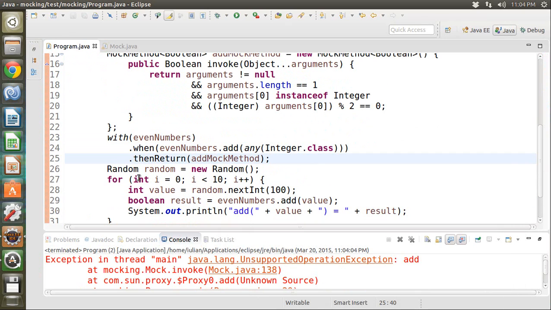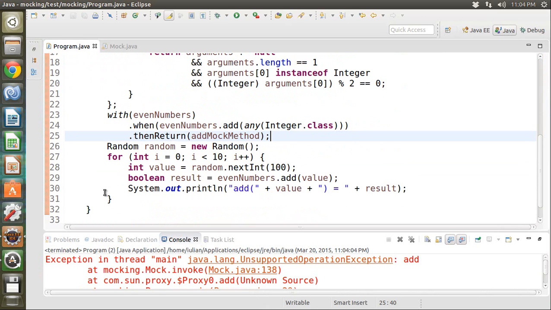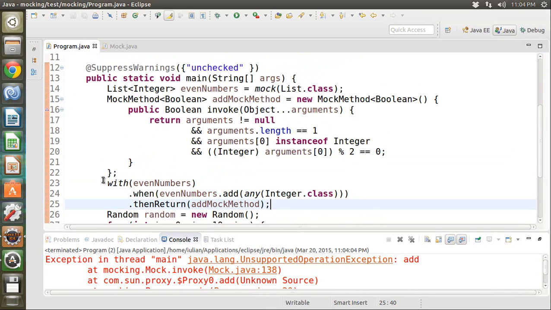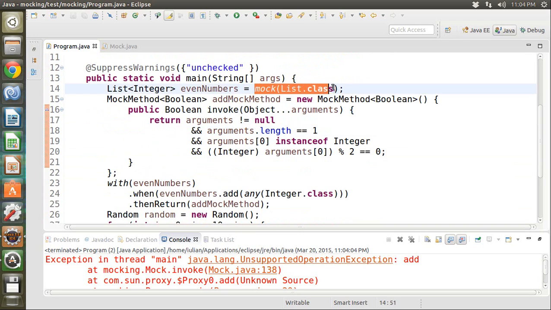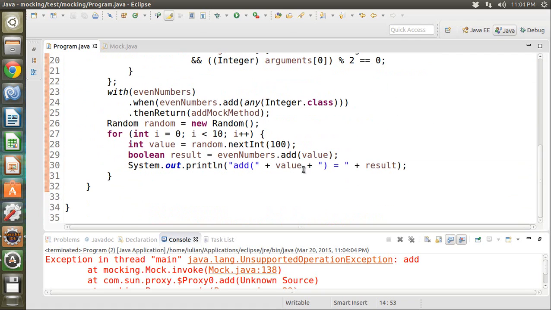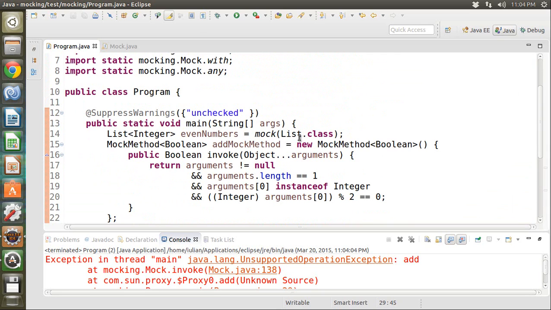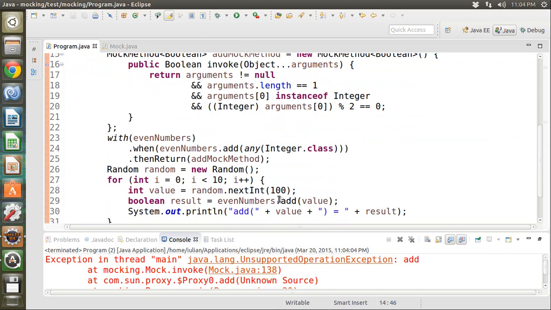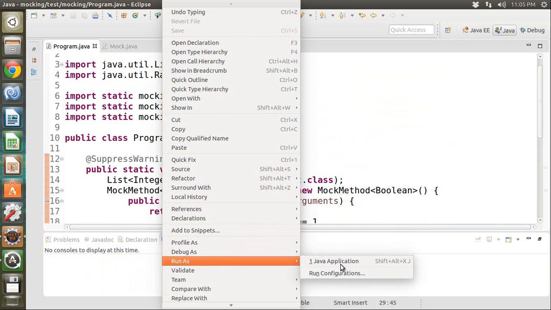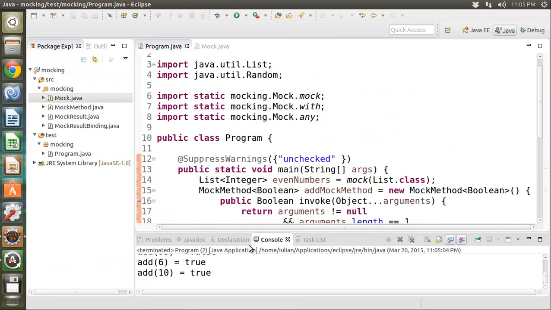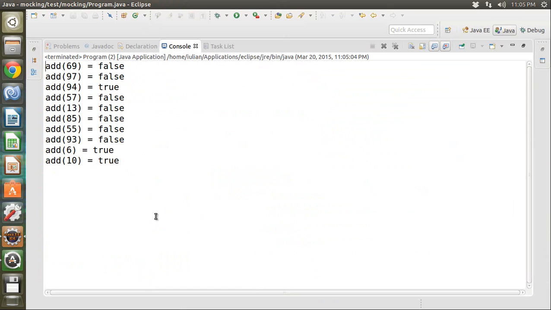This is how it's supposed to be collecting mappings, and this is how reflection can be used in order to mock objects which are interfaces basically, or which are of a type that implements interfaces. So the limitation when using reflection with this is that I'm not able to call methods which are not defined in an interface. I can mock a class, but I can only call methods of the interfaces implemented by that class. Okay, so this is the issue. Of course, if I run this again with the appropriate mapping for any integer value, then as you can see, it will work properly. Thanks.